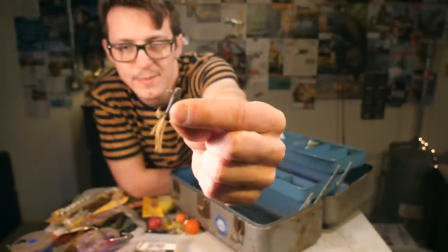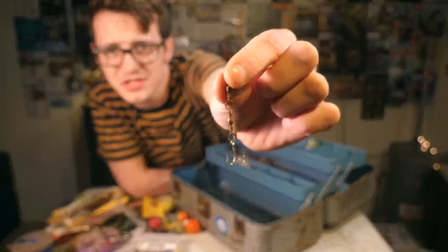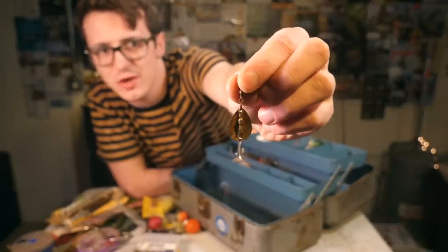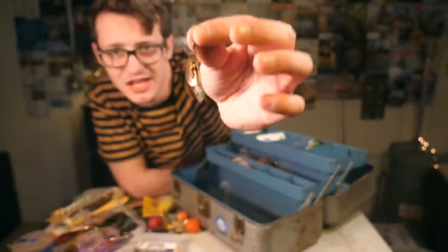We have a tiny little crappie jig thing right there. This is really interesting here. This looks like some sort of a homemade spinner. Somebody just took a bunch of swivels and a hook and a blade and tried to make their own spinner.